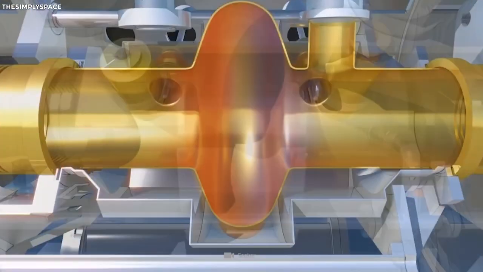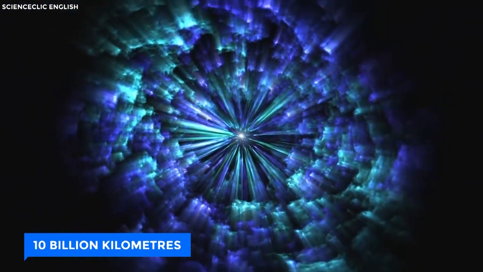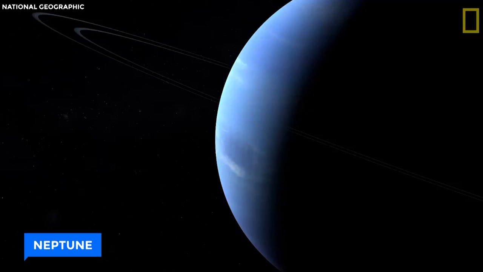A single beam of particles might race within the LHC's confines for over 10 hours, surging across distances that defy comprehension, almost more than 10 billion km. It's sufficient to go to Neptune and back.